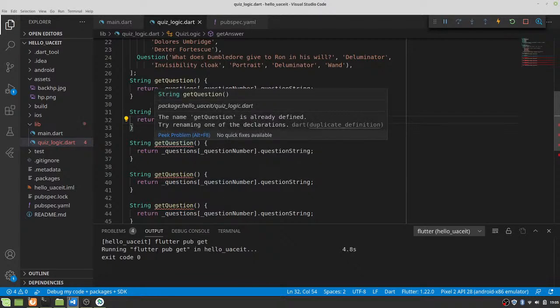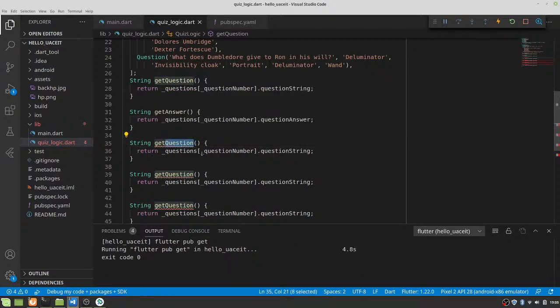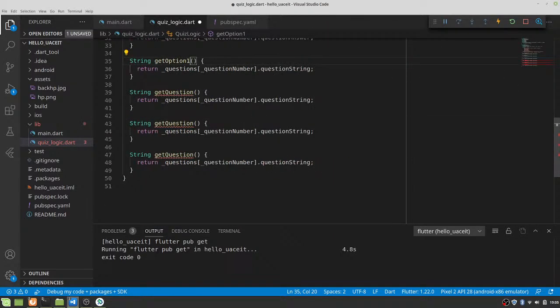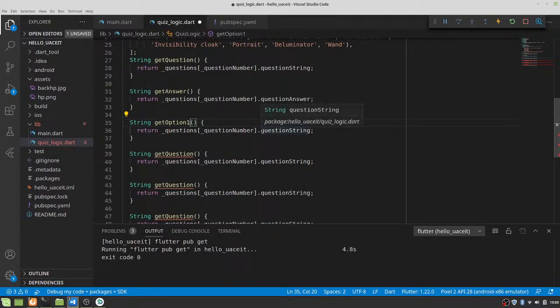So we can get answer, and now we want option 1, option 2. Similarly we will change here, and option. So here we're gonna pick option 1.